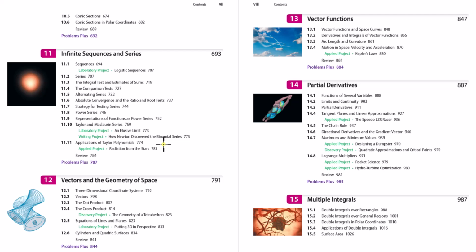Now we do this using what's called a power series. These Taylor and Maclaurin series are power series. In the final section, we're just talking about the Taylor series, because the Taylor series is just the most general form. The Maclaurin series is centered about zero. The Taylor series is general. You can make a Maclaurin series from a Taylor series by just setting the constant equal to zero. But these are power series.